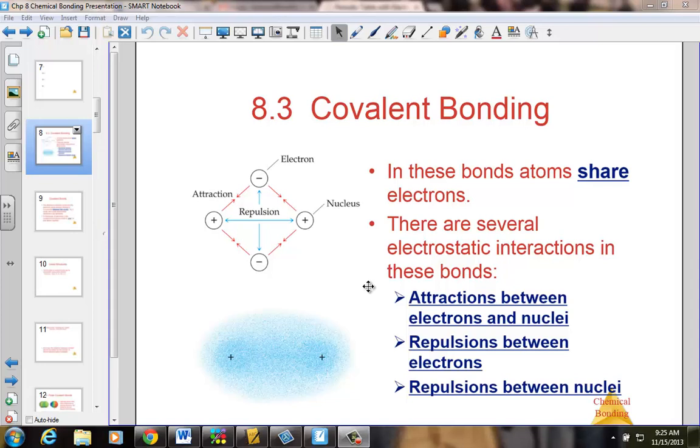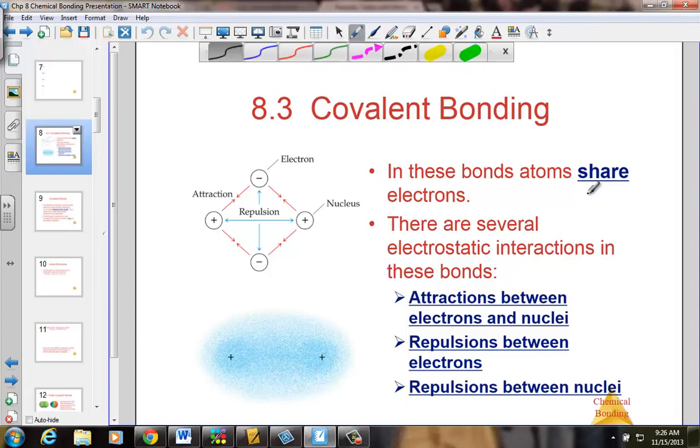In our last lesson, we took a look at the ionic bond and how metals will lose electrons and nonmetals will gain electrons to achieve that noble gas configuration, the octet rule. In this particular lesson, we'll examine what are known as covalent bonds, where nonmetals come together to share electrons, again to achieve their noble gas arrangement. So the sharing of electrons, very different than the ionic bond that transferred electrons.